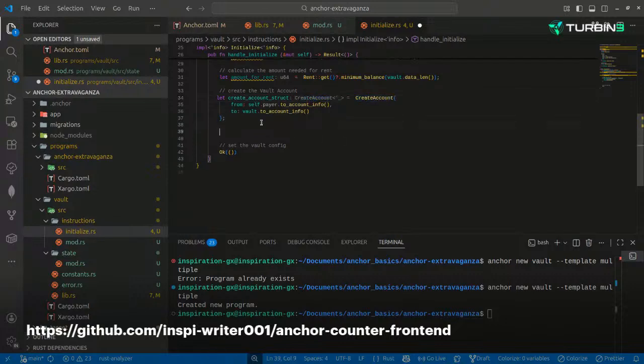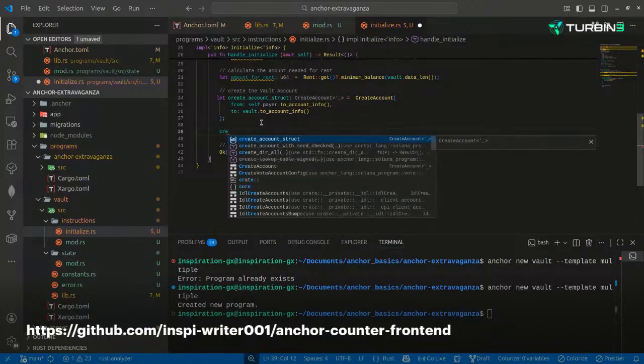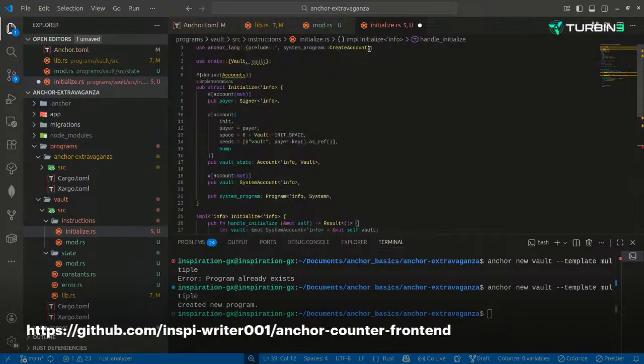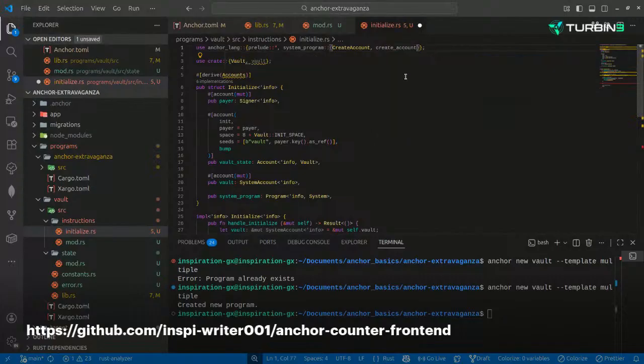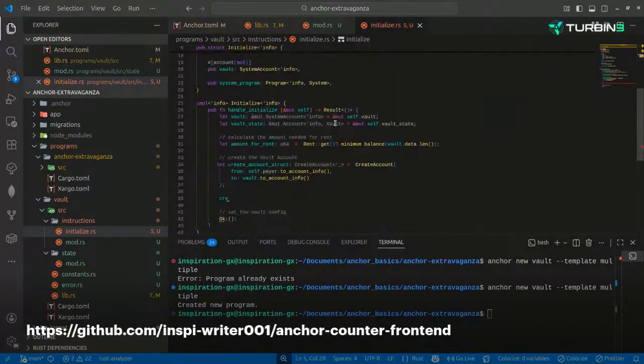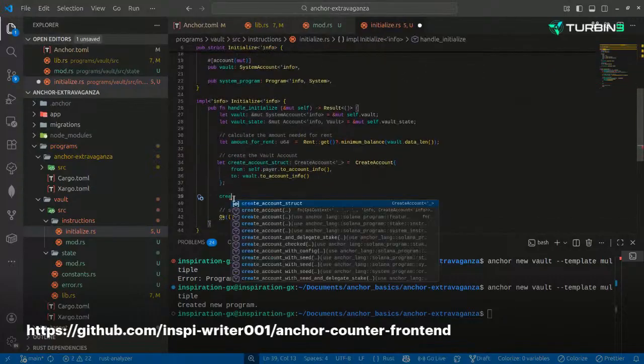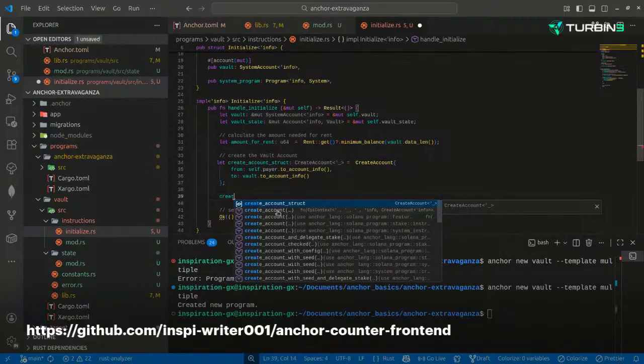So let's do create account. There should be a create account. Where do I put create account from? System program, create account. Yes, instruction here. So we have a create account taking a CPI context.